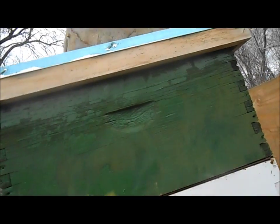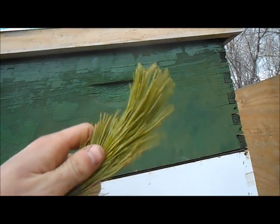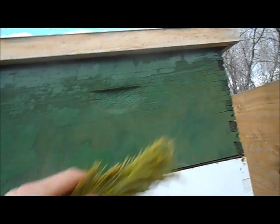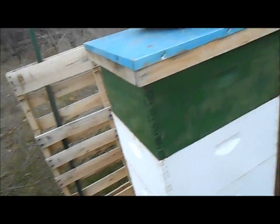I kind of like this brush. I should patent this or something. The bristles are nice and soft. Has a wonderful pine cement scent. The bees don't try to sting it at all. I'll leave this here so I can use that. On Tuesday, I think I'll come and do that.